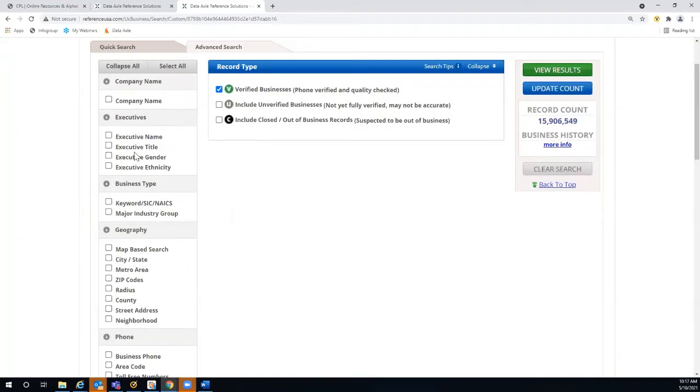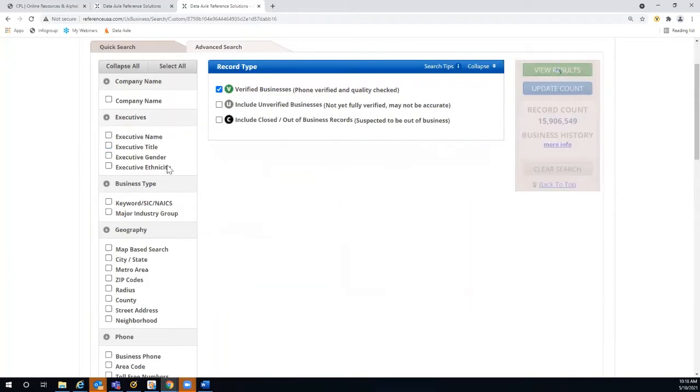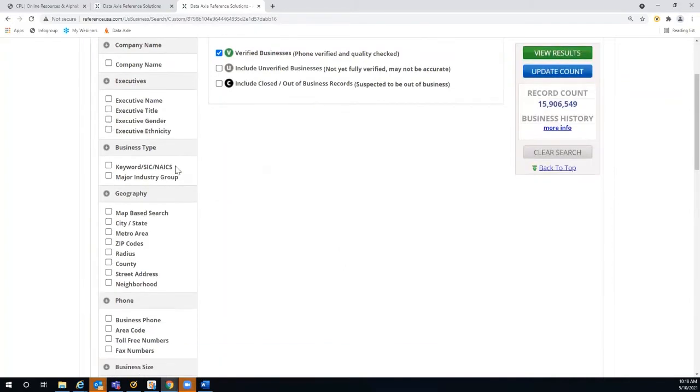Perhaps your need would require you to only work with records with an owner present. If that were the case, you could certainly do that and drive in just those records with an owner. Or perhaps you'd accept a manager if there weren't an owner available. You could certainly try it that way. You may get some of the records with both, but you'll for sure get one or the other. So know you can use this executive information as you need to.